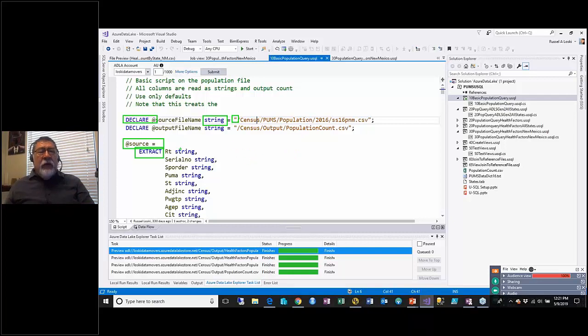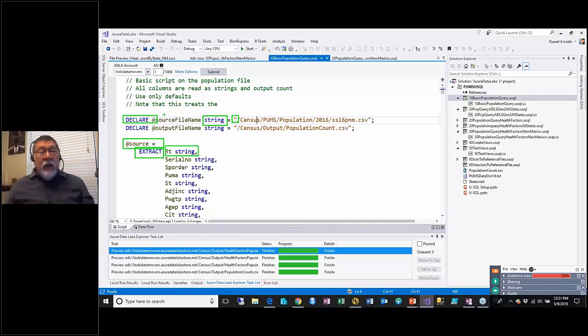Now, below here are all of my columns. Each one has the column name followed by the data type. And in fact, this is where I'm defining what the data type of these columns are. This is schema on read. I'm determining when I run this query what the data types are going to be, what the name of the column is going to be. That's all determined at this point. When I put the file up there, it's just text, or if I'm using something like Parquet, that's going to be defined within that, or JSON, there are some things that might be defined within JSON. But in this case, with a CSV, I'm saying this is what the column name is, this is what the column type is.